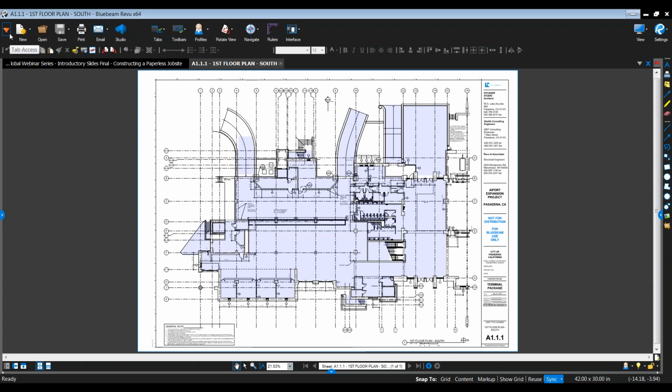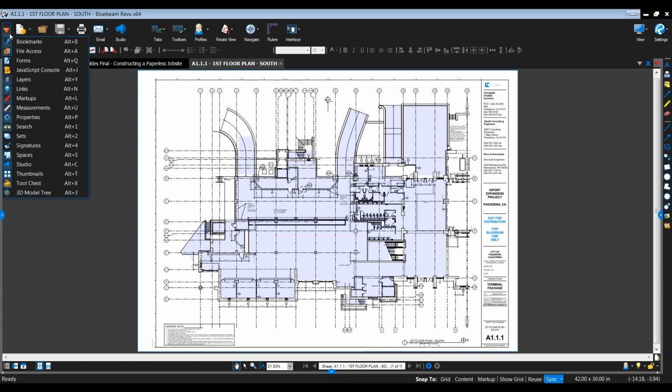Now, tab access on the top left-hand side is one of your good friends in Revu, because it takes you to all the features that Bluebeam Revu allows our customers to use or have access to. So via tab access, what I would firstly like to show you is our file access feature.